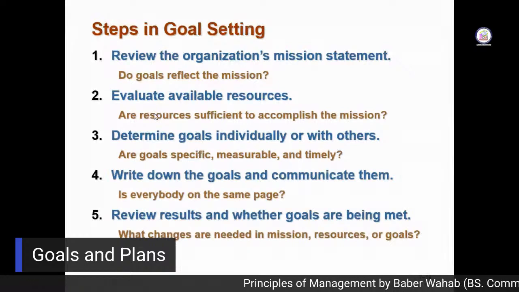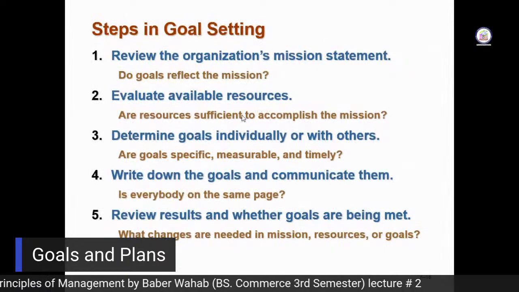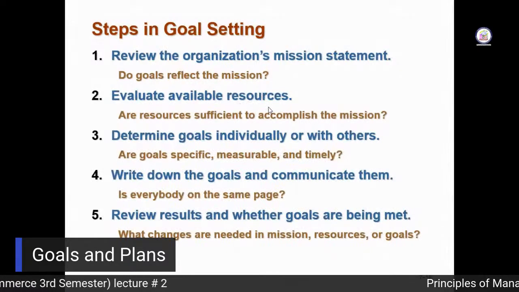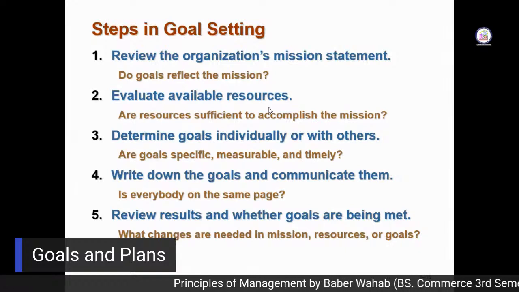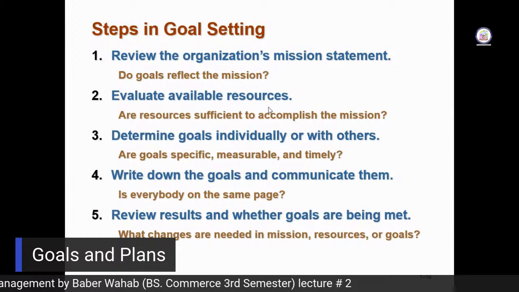Then you evaluate whether you have the resources in order to accomplish this mission. If you don't have the resources, no problem. You can try to acquire them. If you have them, then you can try to use them. So, just having a resource is not sufficient. You should have the skills and capabilities and competence to use those resources.